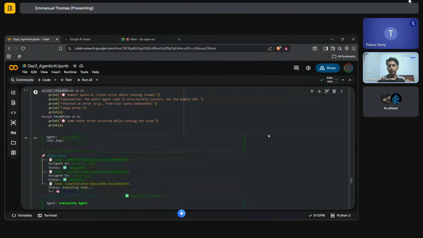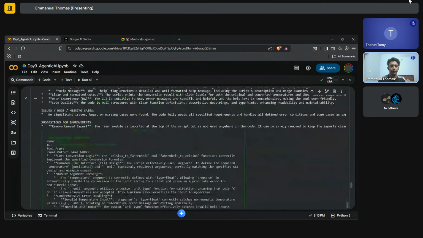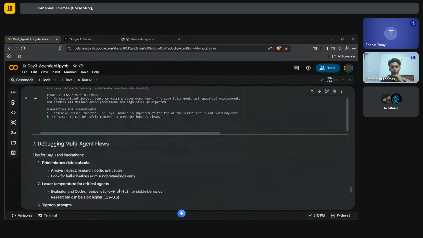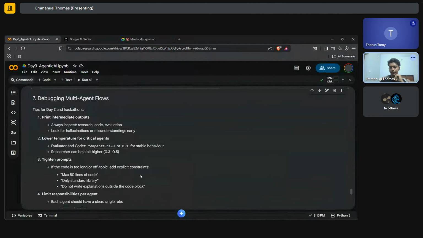That's it. So everybody can run the code bit up to this. And if you have any doubts, you could ask. I'll give you 2 minutes.